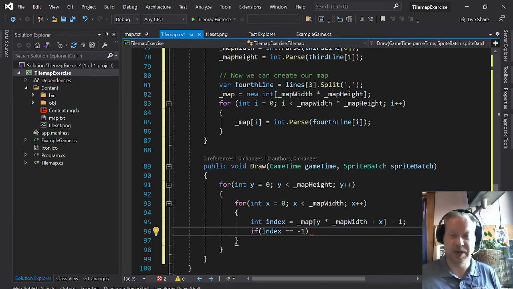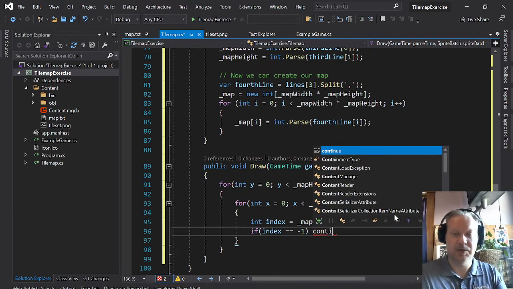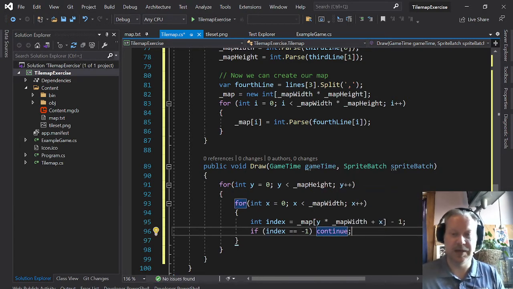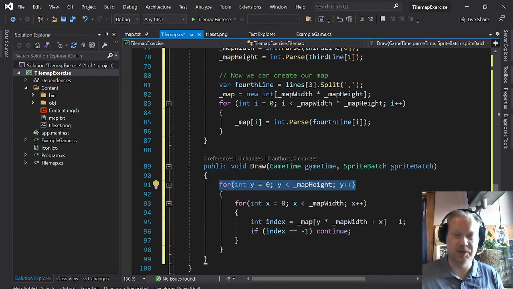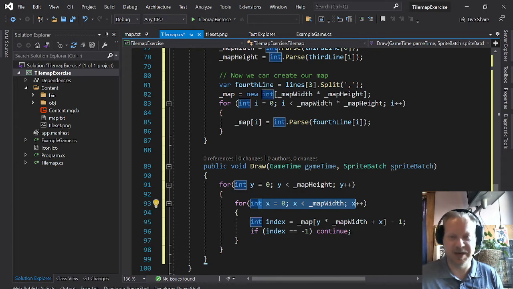It should be transparent. So if we subtract 1 from 0, we'll be at -1, which means this is not a tile to draw, so we can just use a continue. That continue doesn't break out of the loop, it just skips over this one iteration and moves on to the next. So if that happens at x equals 5, we'll immediately look at x equals 6.